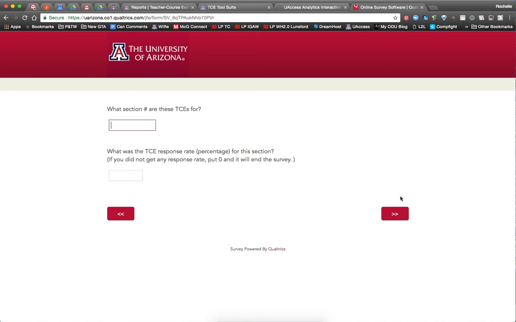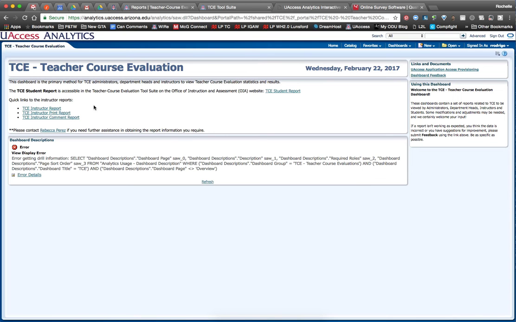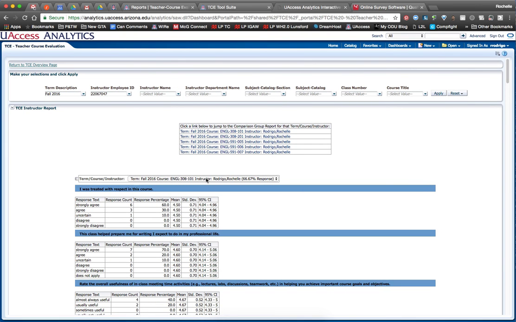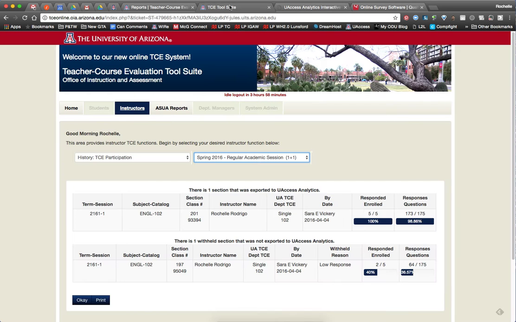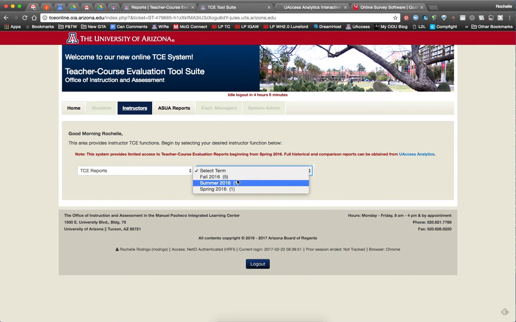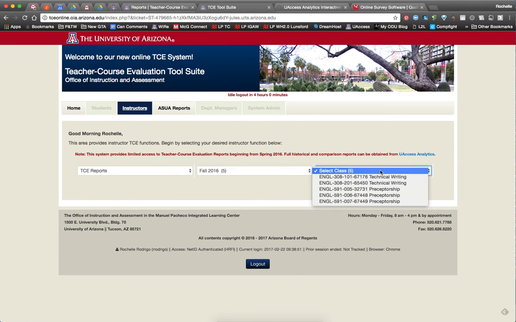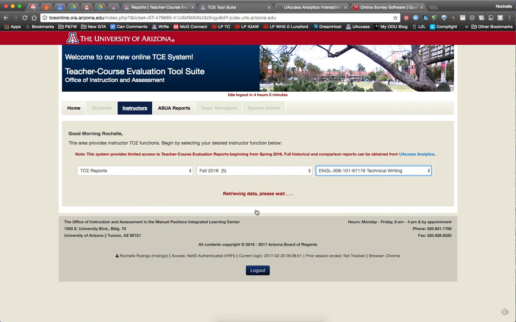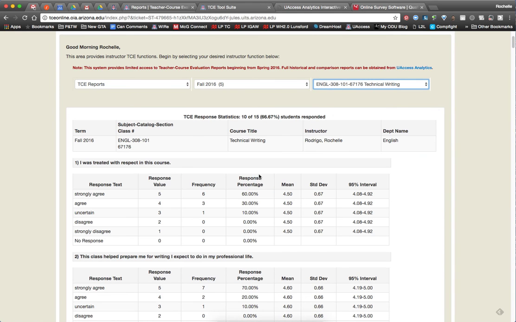Then you're asking the section number for the TCEs. So the one I am working from, let's go pull it up just so you can see. I'll pull it up in both. I'm working from 308-101. Okay, so I have these open.